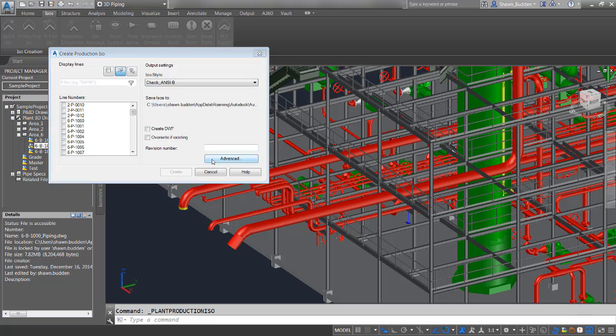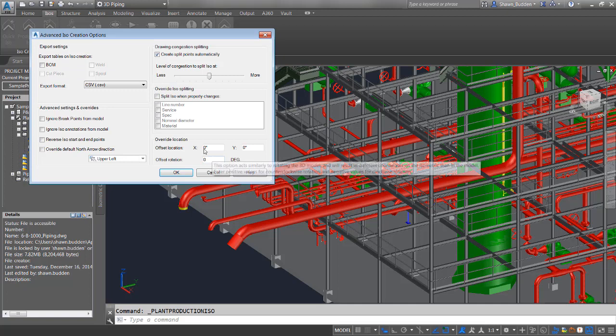Now we also have some advanced options. If we push this button right here, you'll see that you have export settings. You can create PCF on ISO creation. That's creating pipe component files, the PCFs, when creating ISO drawings, so it does that automatically.